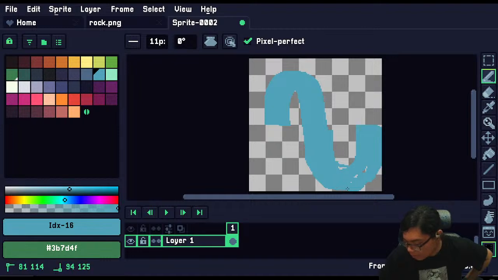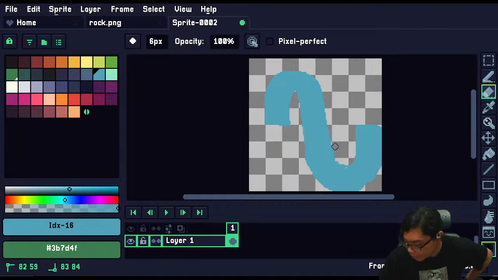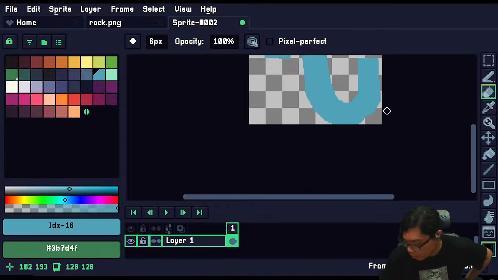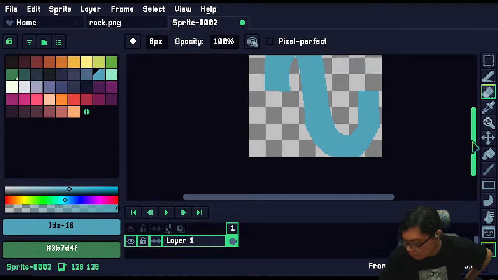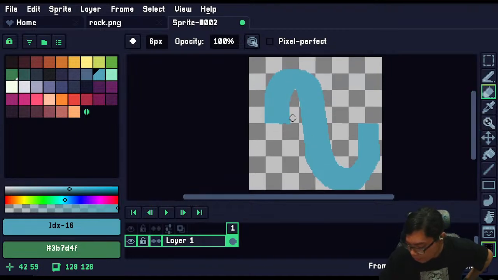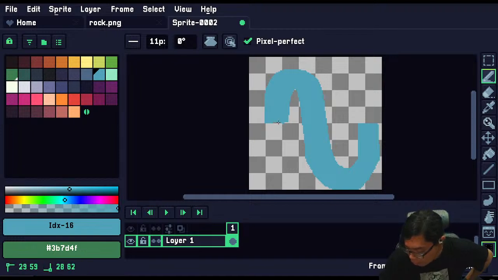Let's go to the bottom. So, oh, that. And then go back.